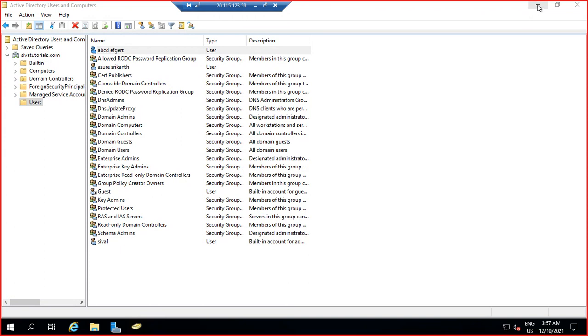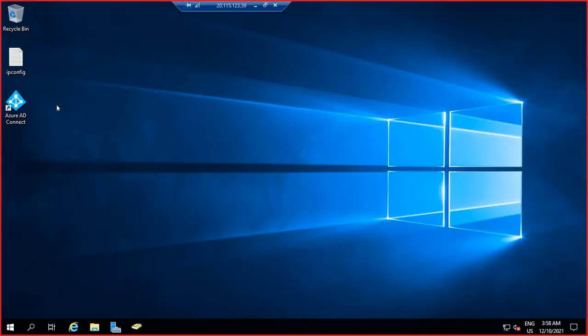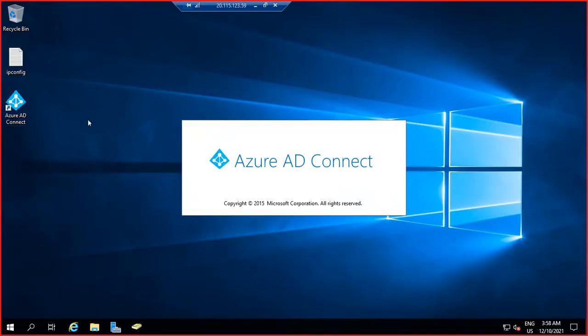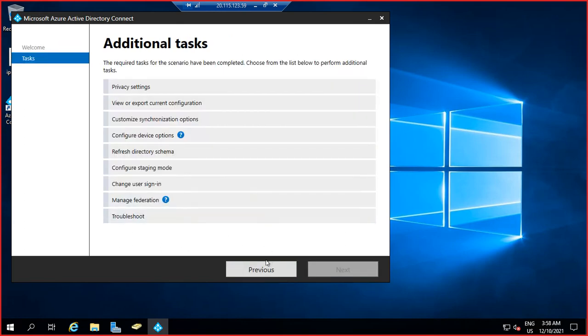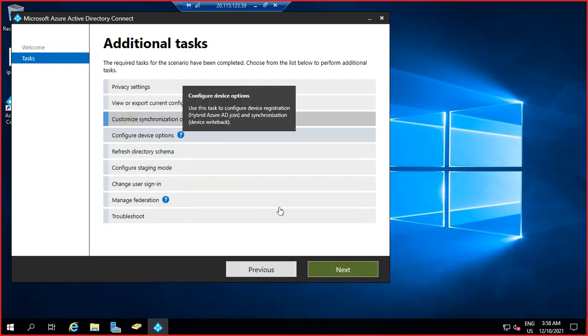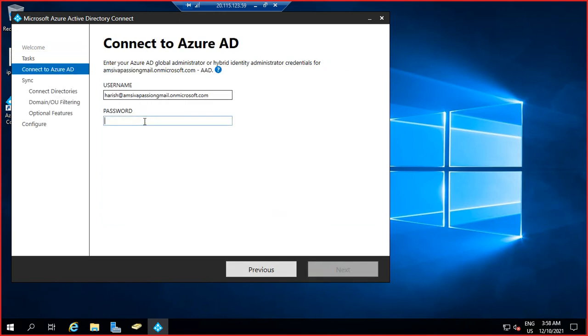So now if you want to get this Windows Active Directory user to the Azure Active Directory of the respective cloud account, once again we need to run this Azure AD Connect. What this software is going to do is synchronize the users between Windows Active Directory and Azure Active Directory. So click on configure, customize, next. Provide the password of the global user, that is Harish, click on next.